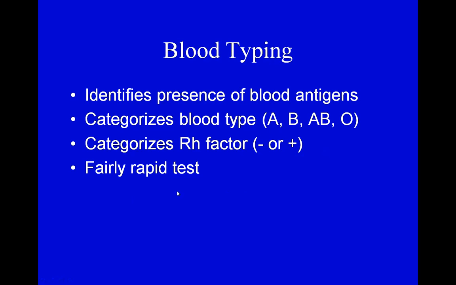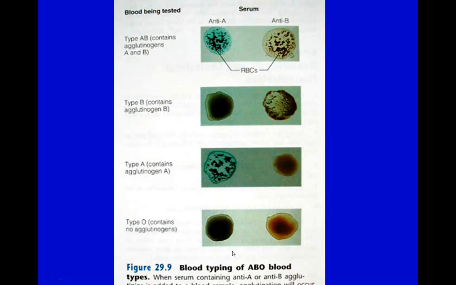So, blood typing is fairly quick. Some of you would have done it in high school biology. You might have done it in anatomy and physiology class, and even the most untrained person could probably do blood typing in a fairly quick period of time, like 10 to 15 minutes. You're going to poke your finger, mix it with a solution, some serum, and see if you have antibodies.